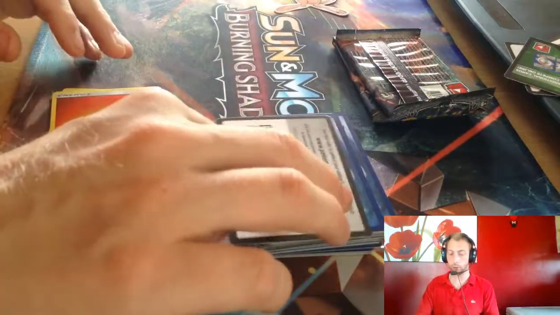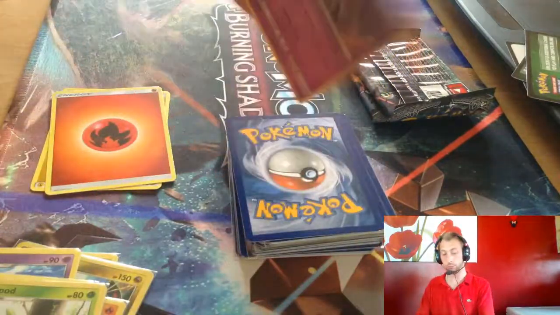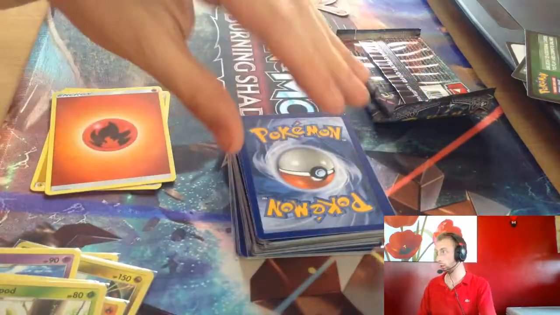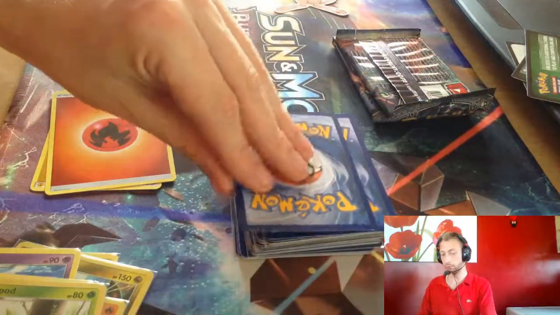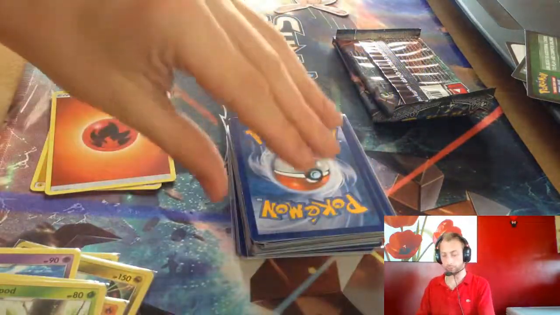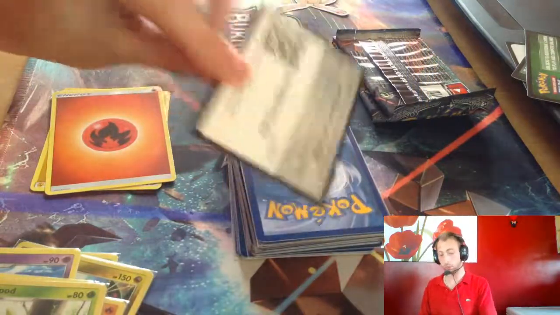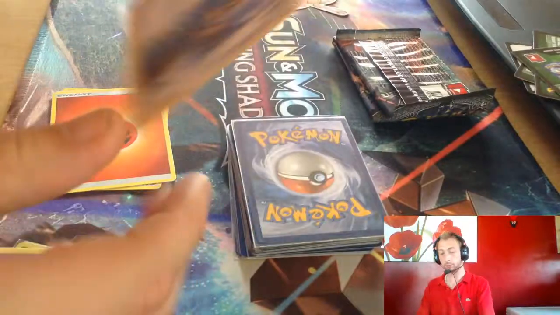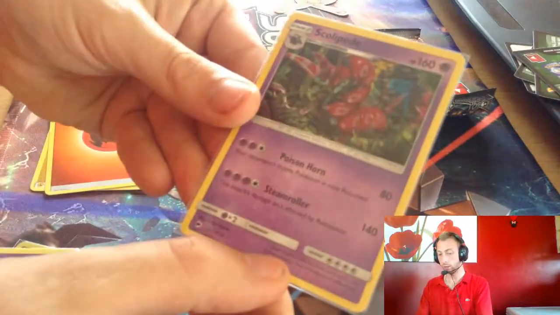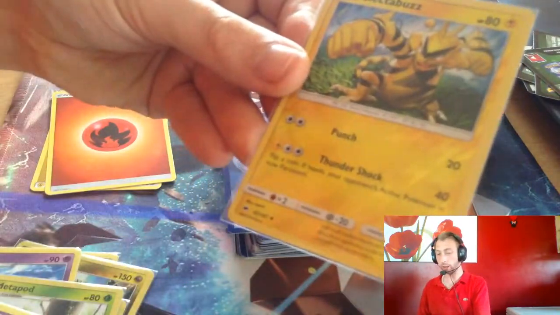Fire Energy, another Burning Shadows Online Code, we've got Pansage. Duskull. Togedemaru. Meowth. Pikachu. Heatmor. Lillipup. Burning Shadows Online TCG Code. Lana. Scolipede. Reverse artwork Electabuzz.